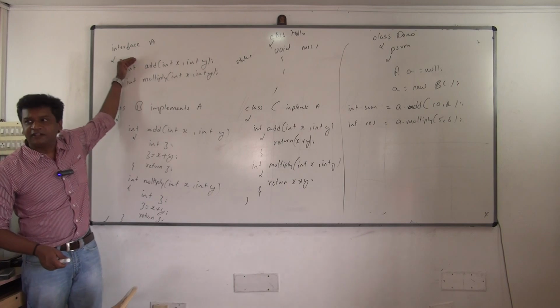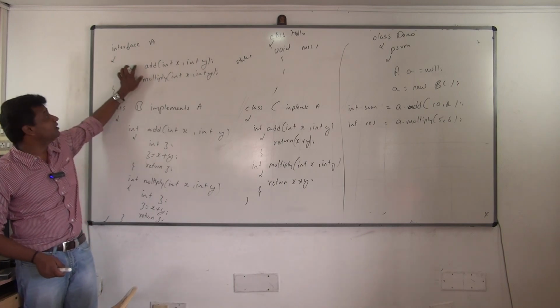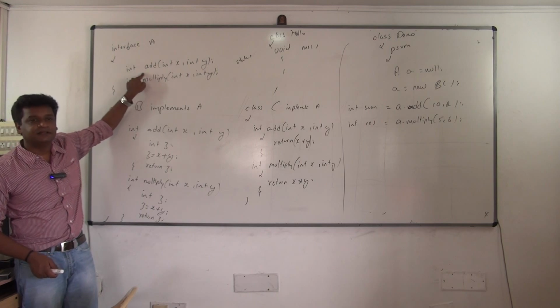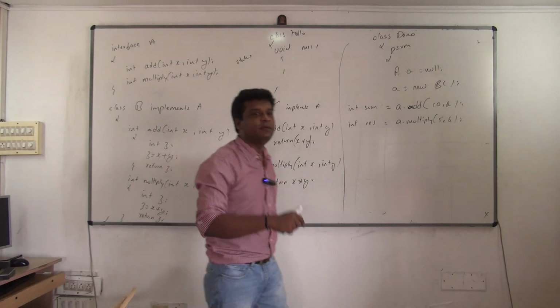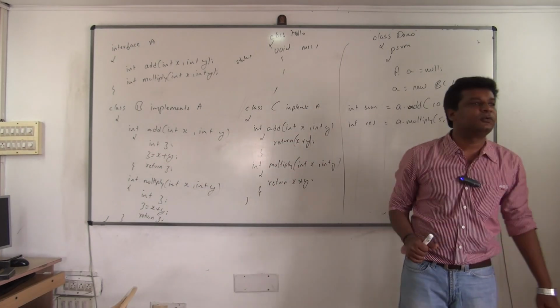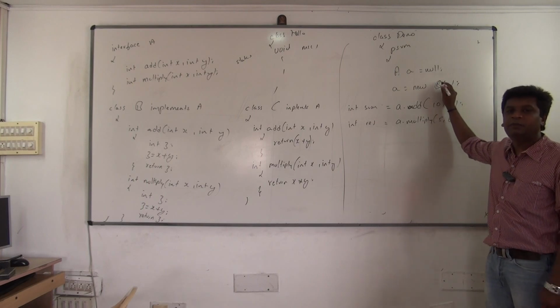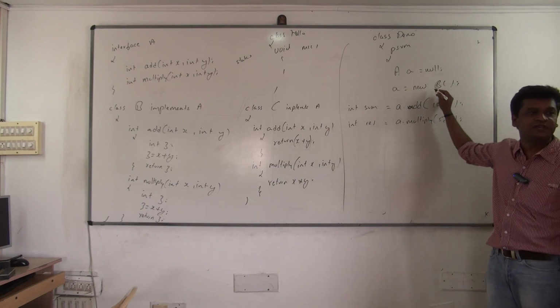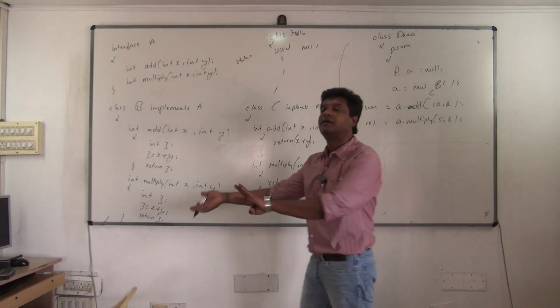You do the declaration here. Implementation is done here also. Check out the abstract method now. Declaration is done here. Implementation is done here. Again, implementation is done here. Implementation has been done in two places. Which implementation do you want to use? Decide, and based on that you create the object. You say new B, you are working with the B object. You say new C, you are working with the C object. So you can decouple declaration and implementation.